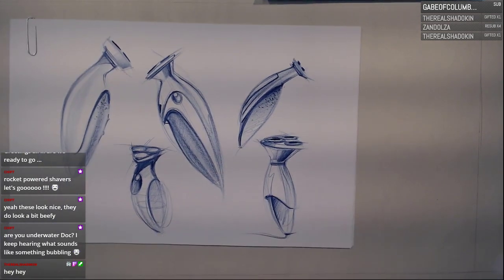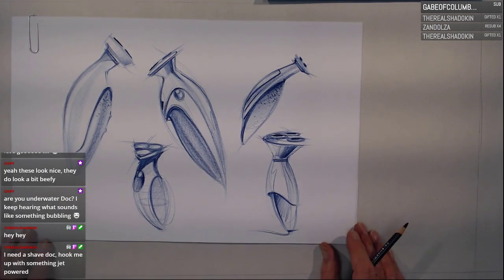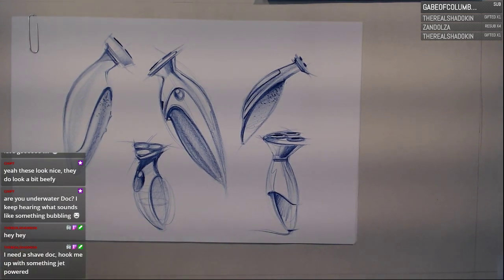So there's a series of maybe five little quick vignettes about how this whole thing, hey, Shadow, how you doing? New shave, Doc, it was something. Jeb, how are you?